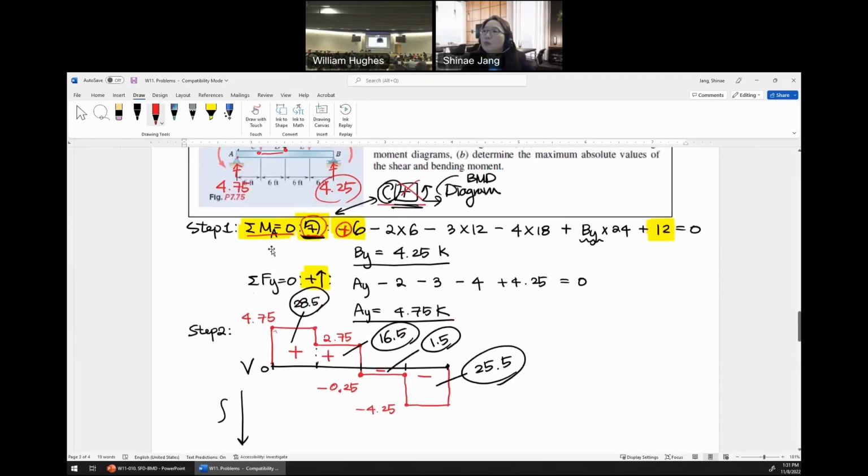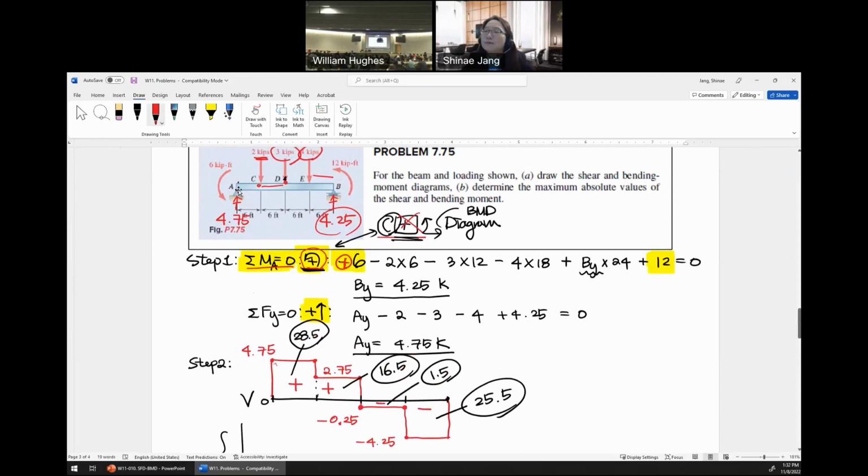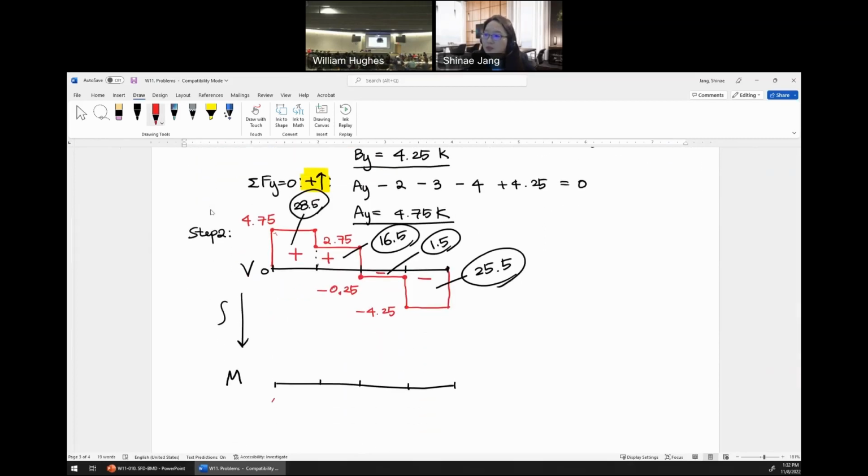And then the initial point. What is the bending moment at A? We have 6 kips this direction. And now it's time to use the sign convention of the bending moment. So this one. Is it +6 or -6? It's -6, right? It's different, right? The opposite direction. So we start with -6. We must use the sign convention of the bending moment diagram. When you draw the bending moment diagram, start with -6.